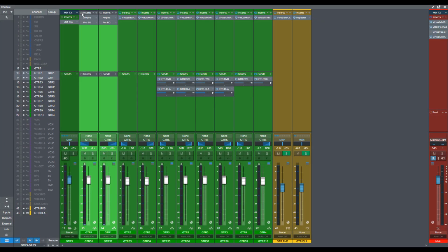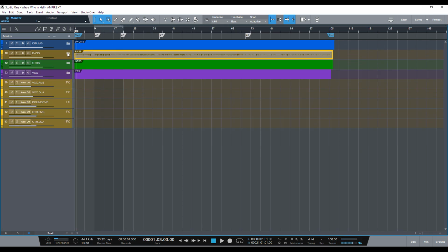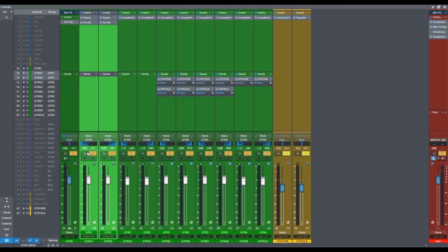And if I go back to my mixing console, enable the post-processing I've done, this is it. But let's listen to the song all together and how that sounds in the mix. Okay, some heavy stuff happening over here. So let's solo the guitars and jump straight into the process.